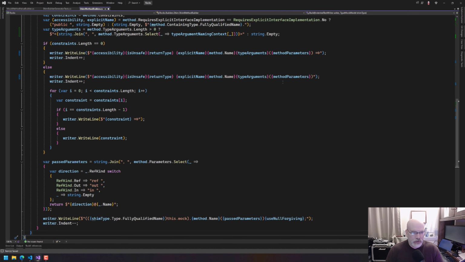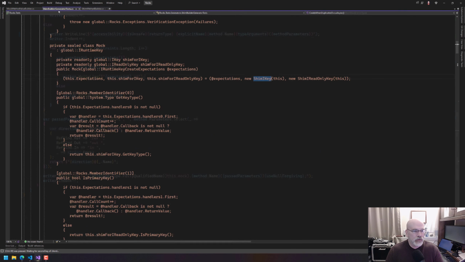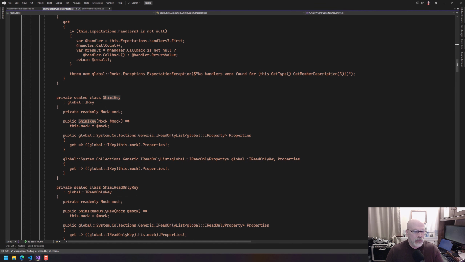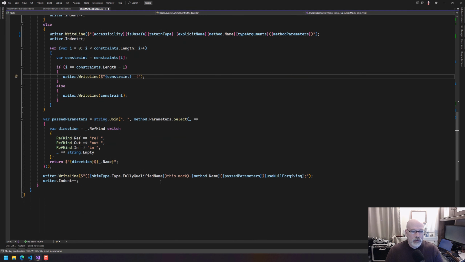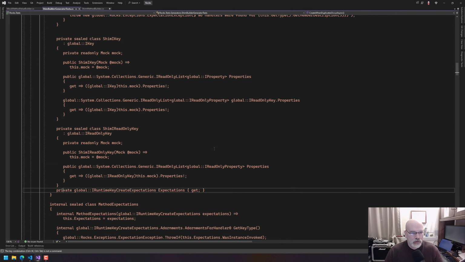And we cast it. Why do we cast it? Why do we cast it? Oh, we do have the builder test here. This is in the shim itself. We're casting it here. And that's not generic, but it could be. So we definitely want to put the shim type's type fully qualified name. I don't know off the top of my head those are just properties. Here we're, oh, we don't have shims here that actually, as duplicates occur.